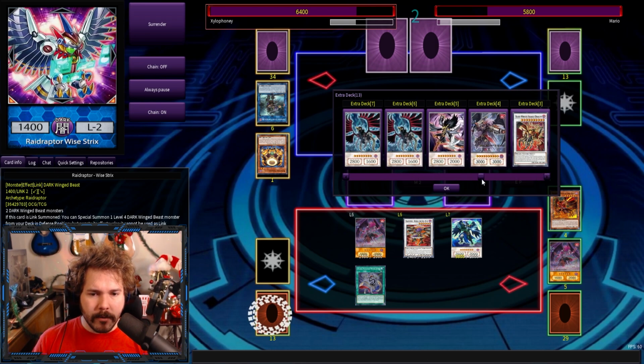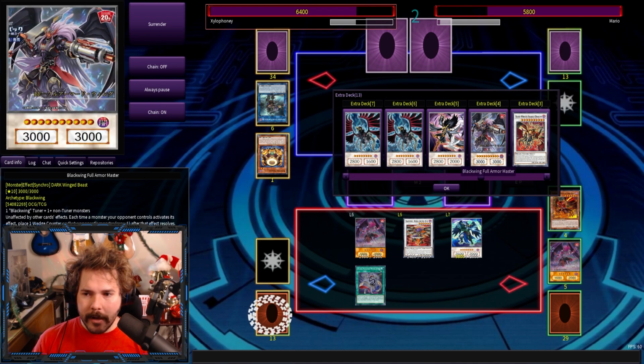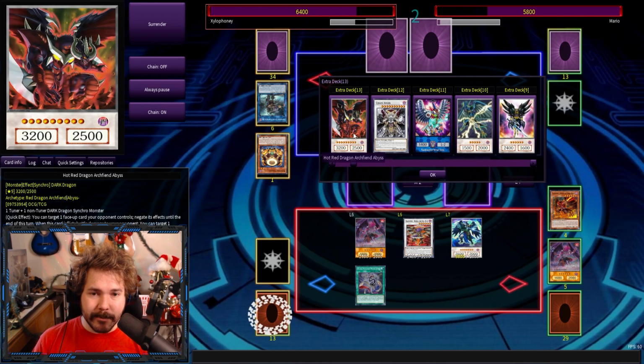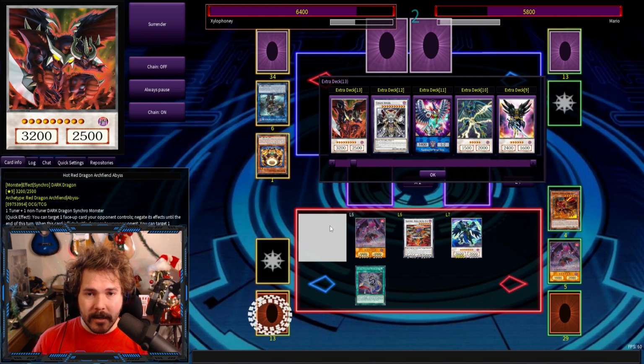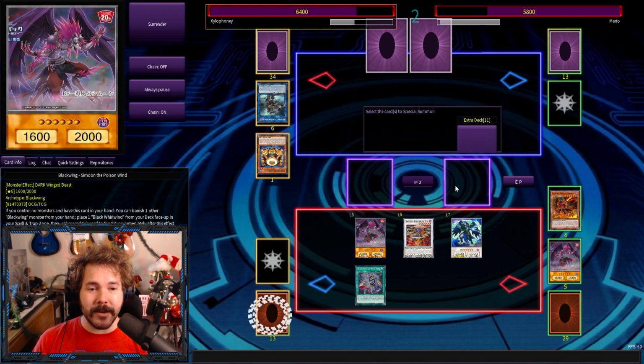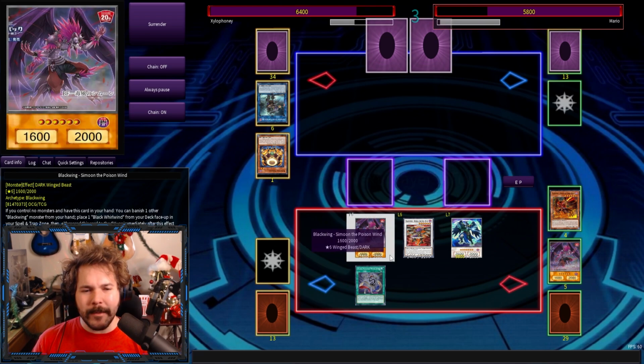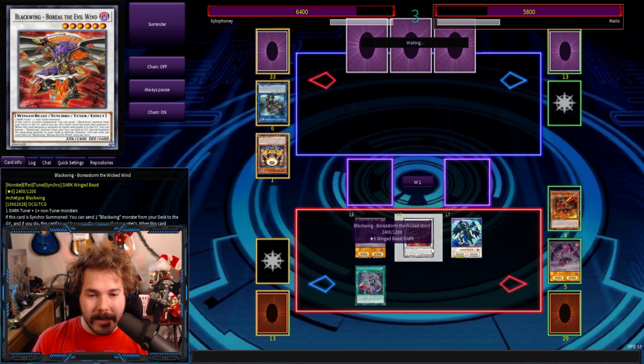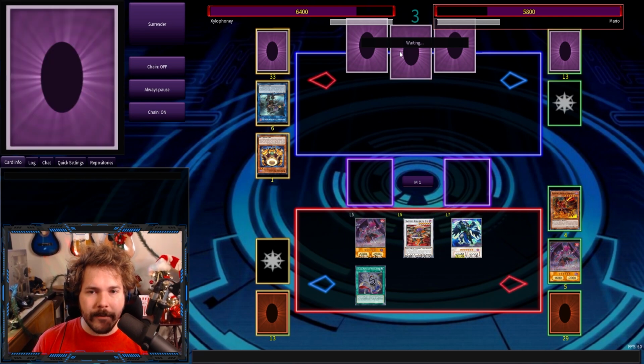I can bring out whatever I want. Sure. I guess we'll just do a full Armor Master in that case. Or... It's just better if we go into Archfiend Abyss. Oh, no. Never mind. I was just looking at my extra deck. That's why I was dumb. I was like, why can I summon all these monsters? Weird. Because I clicked the wrong button. That's why. Alright, nothing crazy on my field.